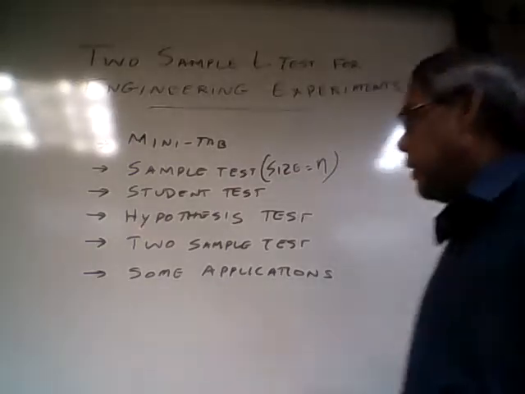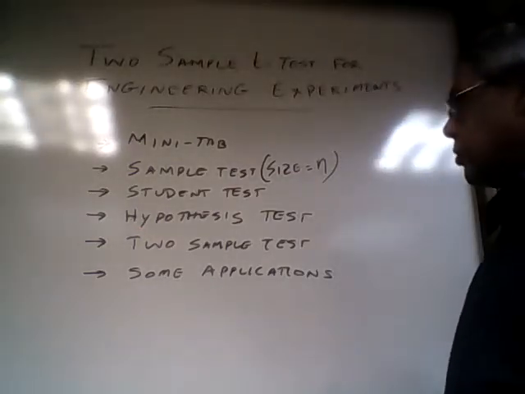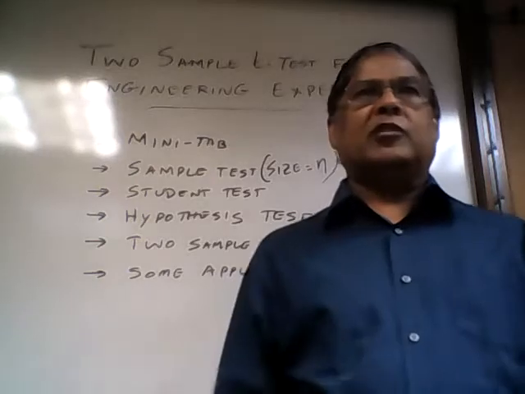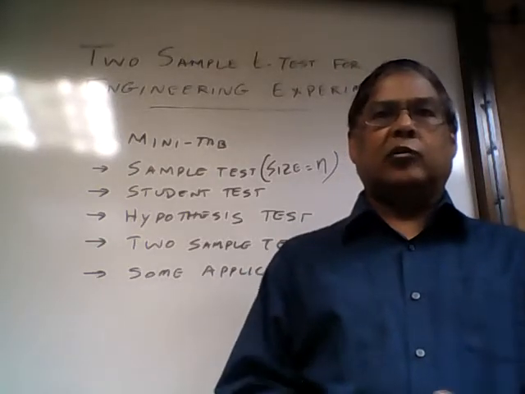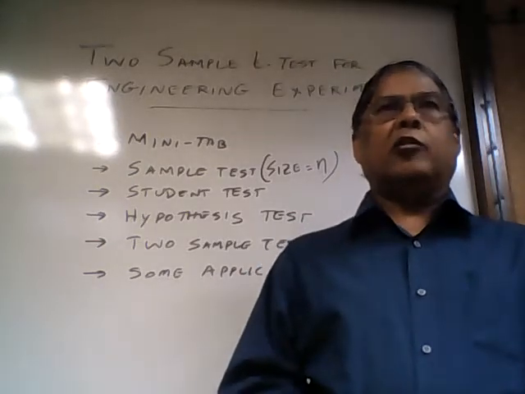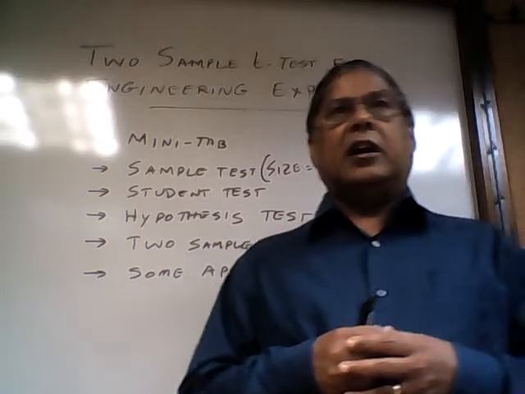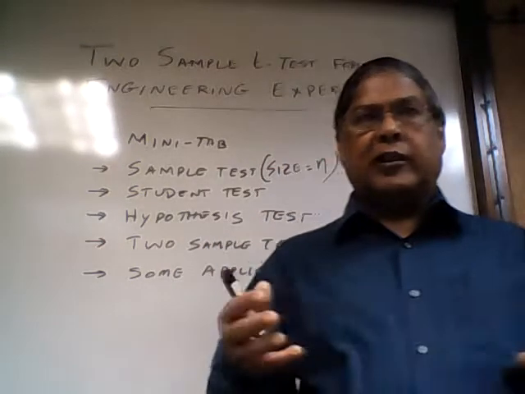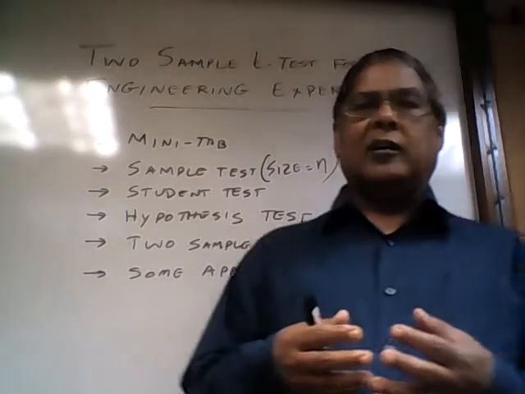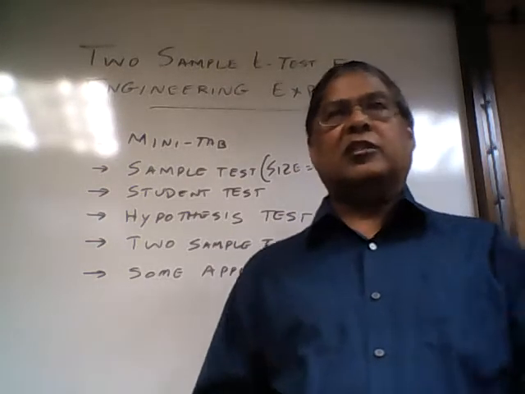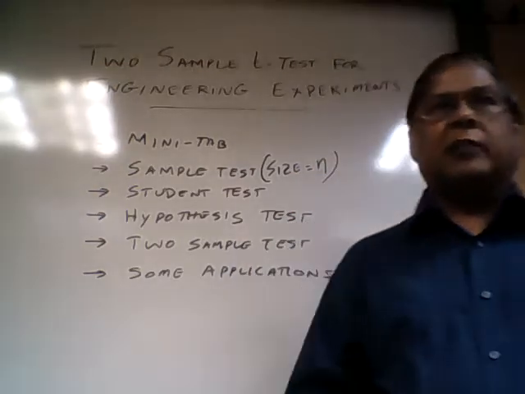Then it's also called a two-sample test because we are trying to compare two different samples or two different groups. For example, there are two different student groups, or you may have two different machines, two different processes, two different treatments. So you want to compare these two groups and then find out which group is better or worse. So, for example, let me give an example here.